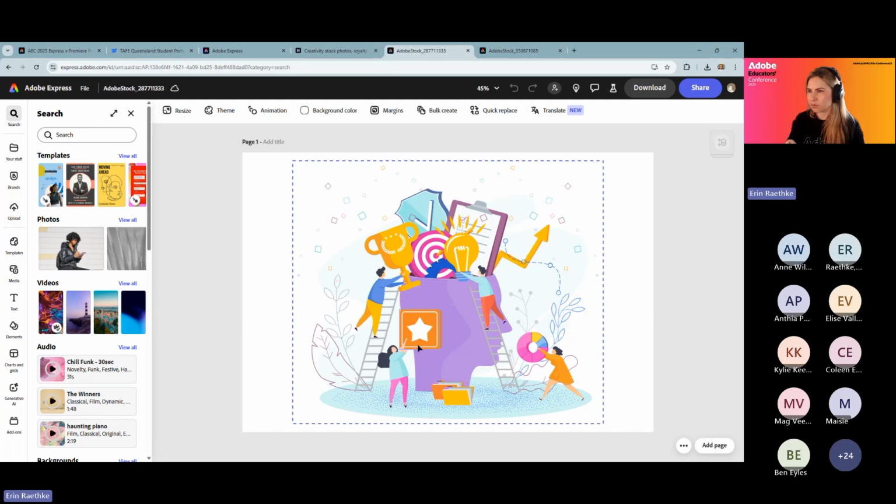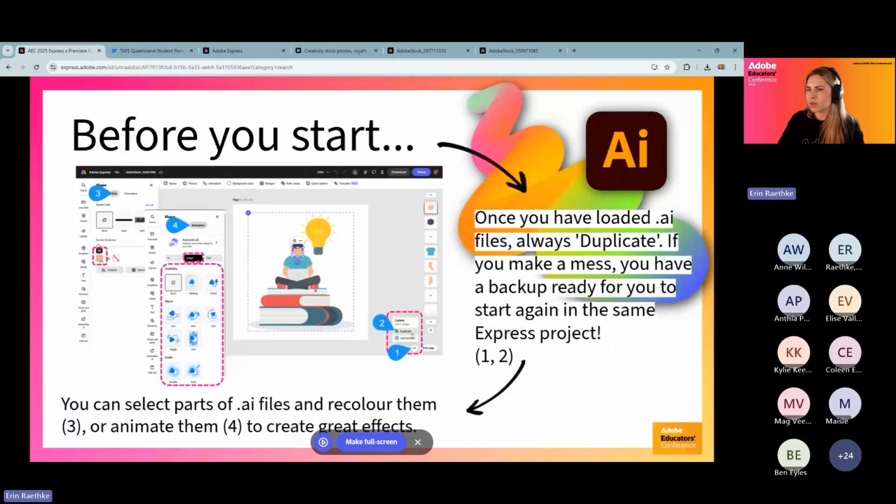What we're going to do is select parts of the Adobe Illustrator files and recolor them, animate them, or duplicate bits and pieces so that we can always backtrack if we make a mistake, which happens. Okay, so I'm going to show you quickly how to do that now, and then we'll move across into the next section. Okay, so we're just going to do 3 things.